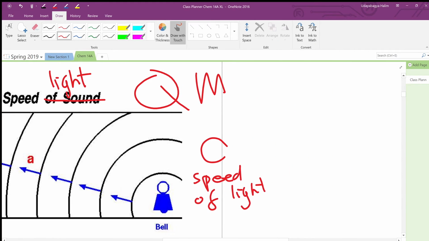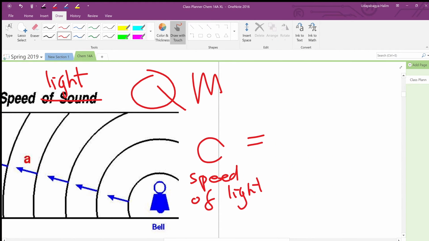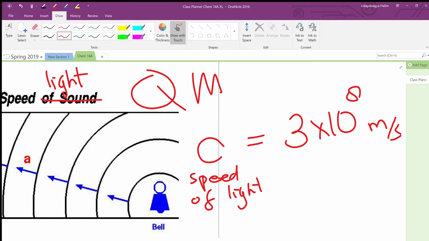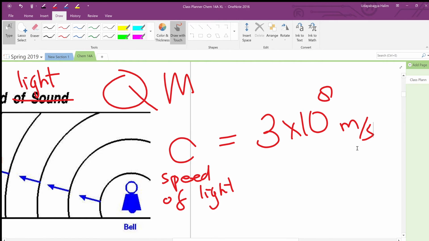And it's a really useful number to remember, and it's pretty simple as well. It's 3 times 10 to the power of 8 meters per second. We're going to use it quite a bit, and I don't generally ask you to memorize numbers, but if you remember it, it makes things faster because you don't have to hunt for it. Meters per second, m/s, to the power of 8, yes.